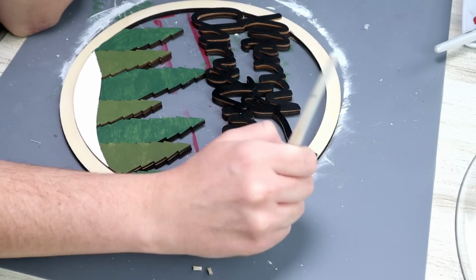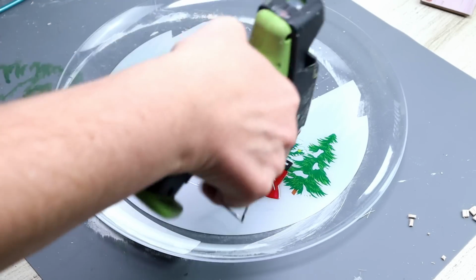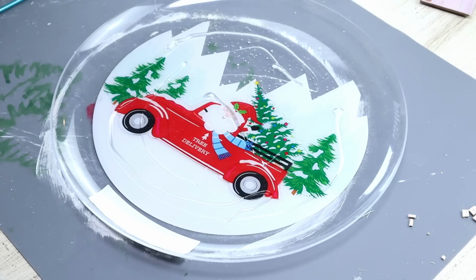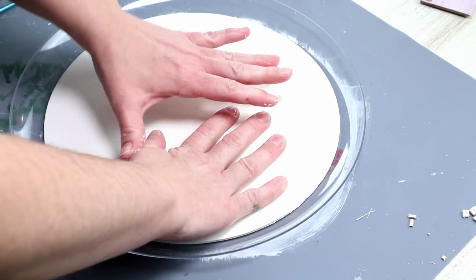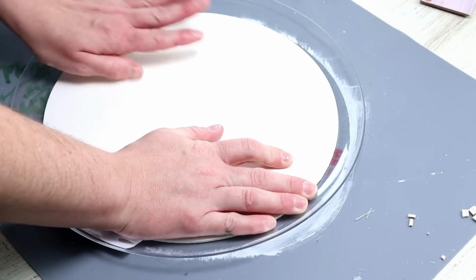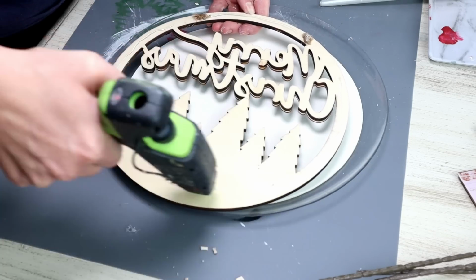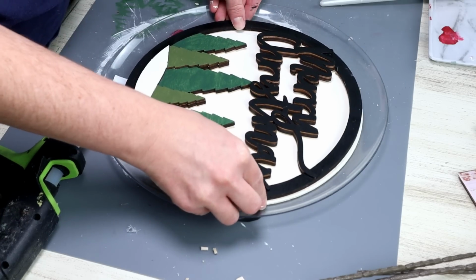Next, I'm going to start putting everything together. I placed a ton of hot glue right in the center of the Christmas plate, and then just attached that wood circle that I painted Ivory right over top. And then you probably guessed it, I used some hot glue to attach the Merry Christmas wood cutout right over top of that circle wood round.